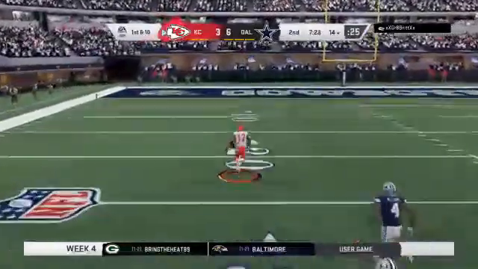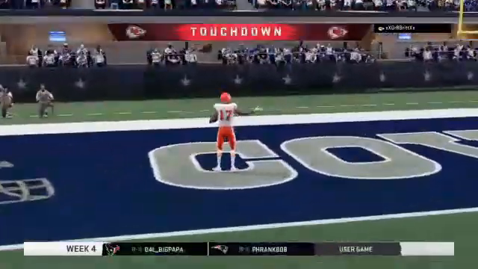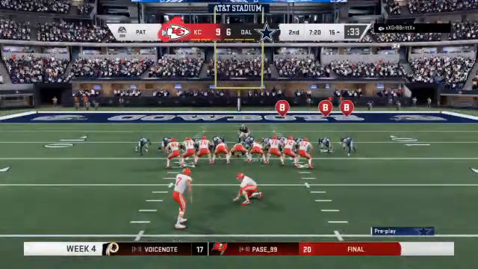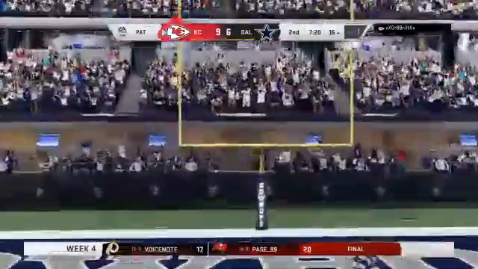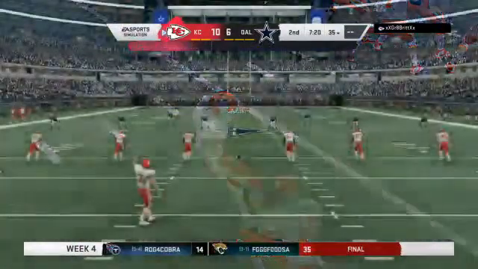Through an opening, and there he goes. And all the way in for a Kansas City touchdown. Mecole Hardman. His first touchdown on the year. And the Chiefs are going to jump back in front. Extra point right down the middle. And the decision to just kick the extra point winds up successful.